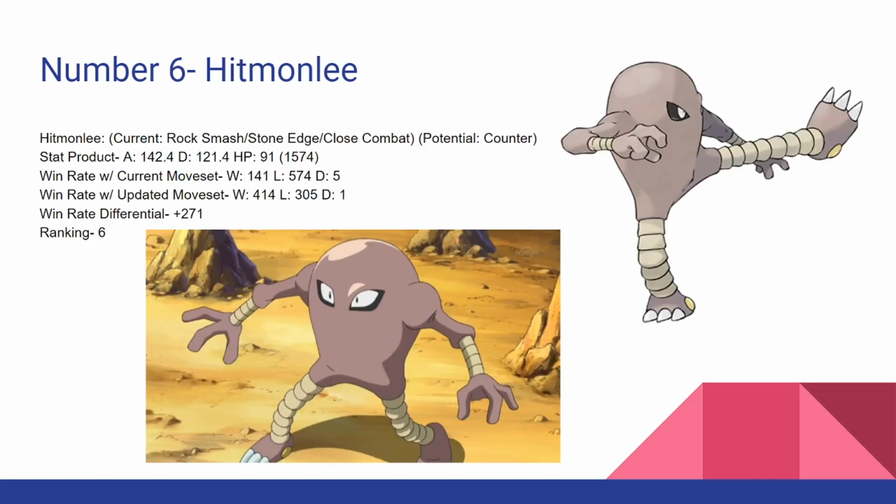Alright, at number 6, I think I'm a little bit biased. I think this could be a little bit overrated, but we have Hitmonlee. Hitmonlee is the only Pokemon in the Hitmon family that doesn't have the move Counter. Its best fast move is Rock Smash, its other fast move is Low Kick, but it does have the charge moves of Stone Edge and Close Combat. I think giving this thing Counter would make it extremely viable, giving it the best fast move in the game.